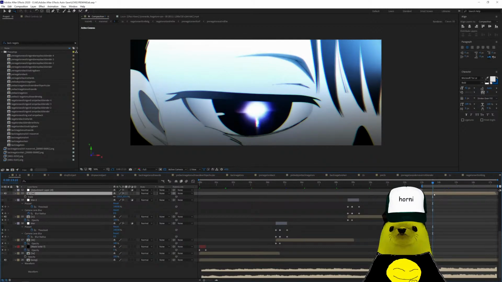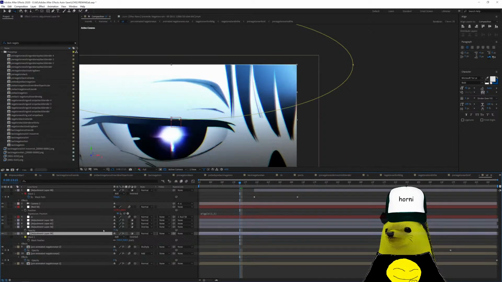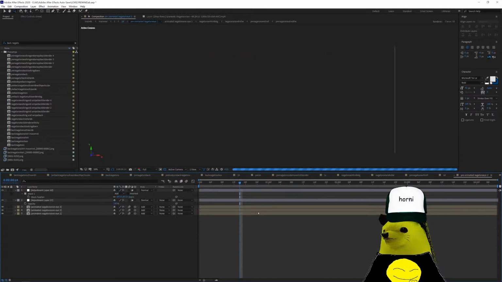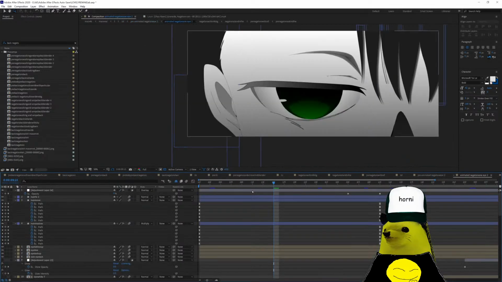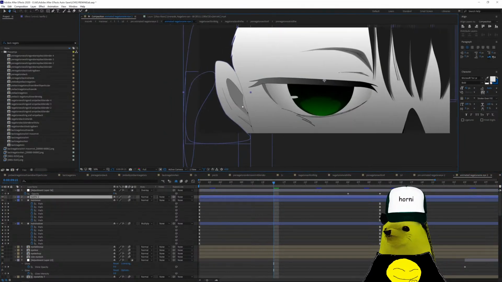And the eye. Let me just explain the eye and we'll go to Blender, and in Blender we'll check the eye. How I made the eye is again shape layers. If you look at this, I remove it.